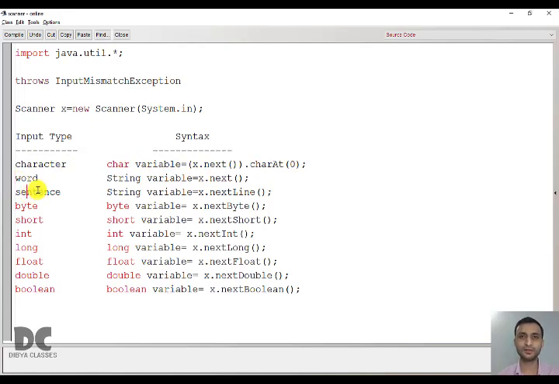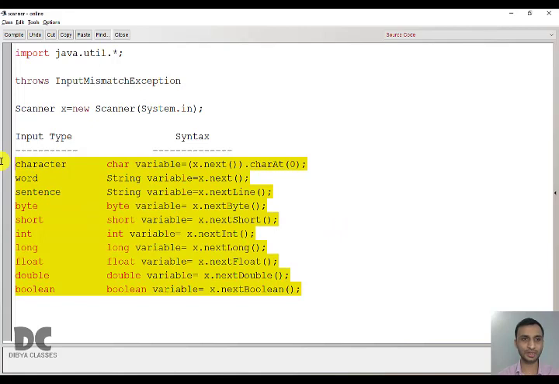If you want to input one word, use this syntax. More than one word, this syntax. But this syntax can also be used to input one word. So for one or more words, you have to use the nextLine syntax. If you are inputting one word only, then you have to use x.next syntax. Understood?